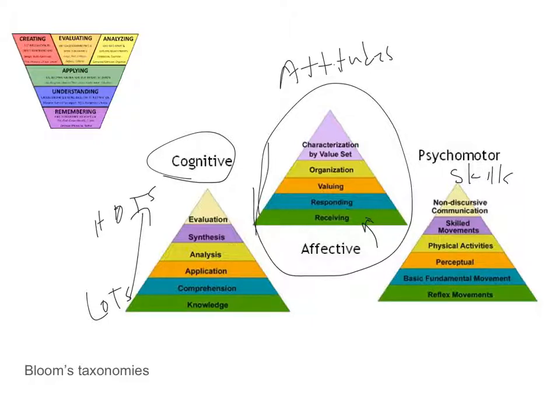And so, just as there's this hierarchy of lower order to higher order thinking skills for the cognitive domain, you should realize that if you are having those intercultural relationships be a part of your learning outcomes for your collaboration, that you can again figure out how to scaffold what you're having your students do so that they can be open to be receptive in understanding the attitudes and perspectives of others.